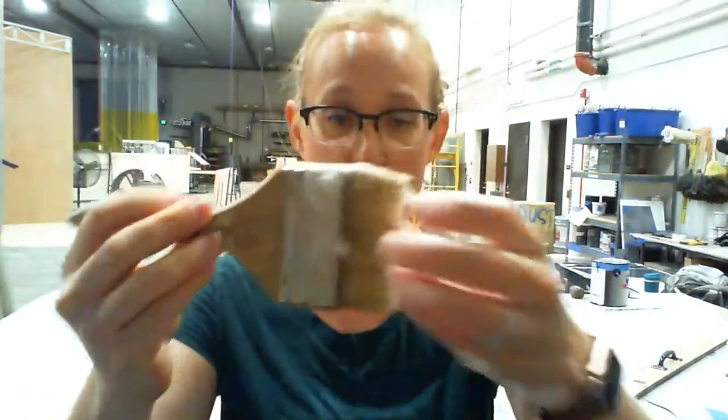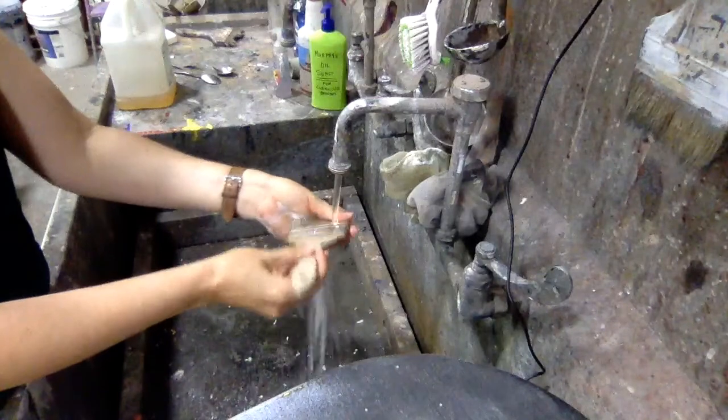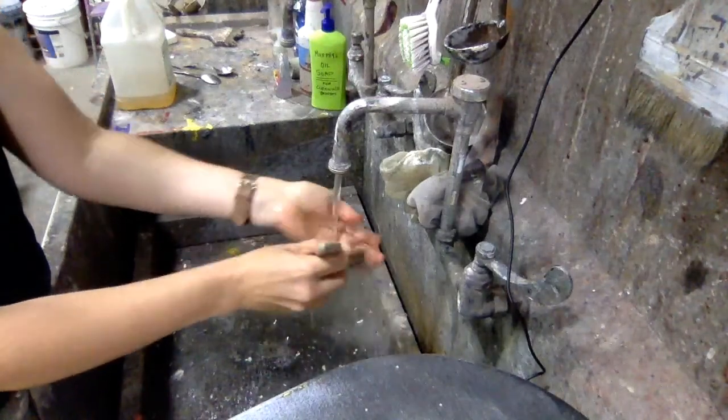After you've scrubbed your bristles with soap, then you want to turn the water on and get all of that out of there.